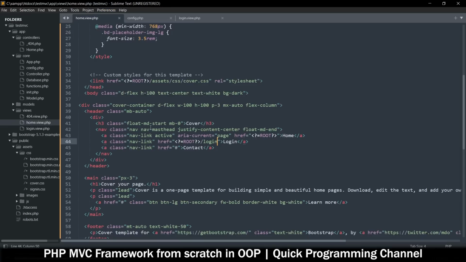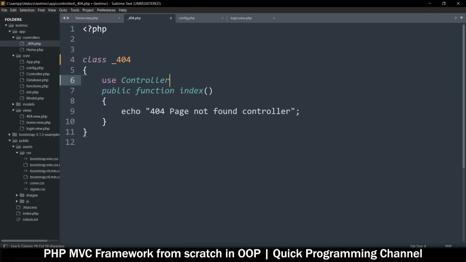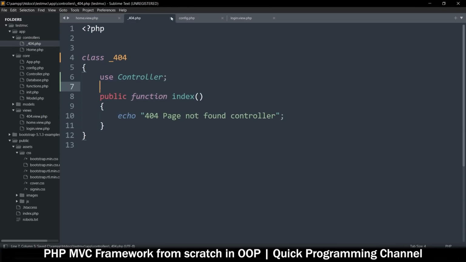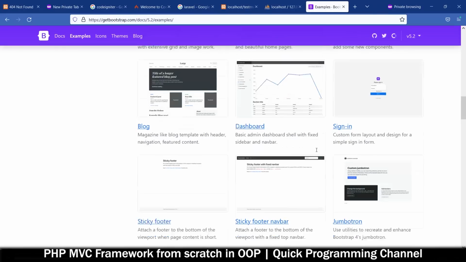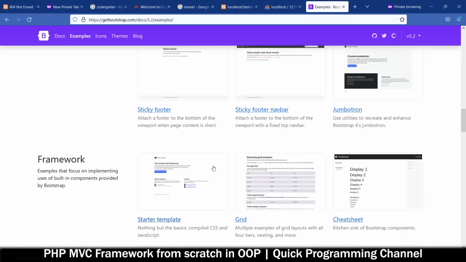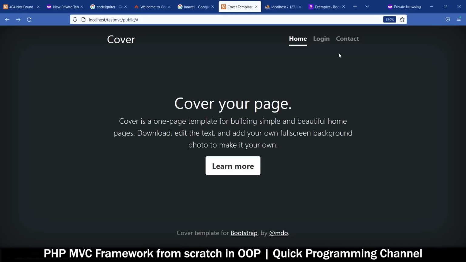Oh, sorry about that. This is one thing I forgot. Because we said extend controller, we changed this to something else. So I forgot to change this too. This has to say use controller like that because we changed it to a trait. Sorry about that, forgot. So you must change that in the original folder as well. So this is what we get, page not found. So you can design your page not found as well to be nicer than this. Find a nice page not found and put it there as well. But if I go back, that's there.